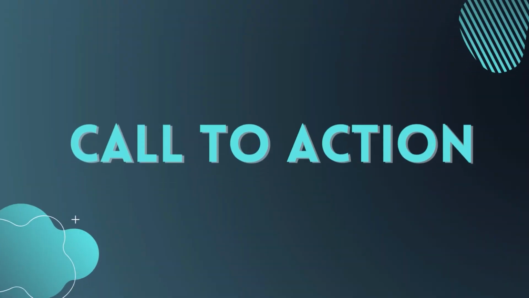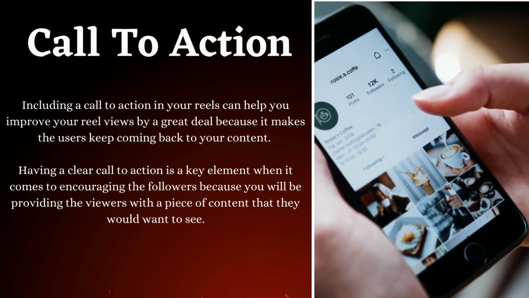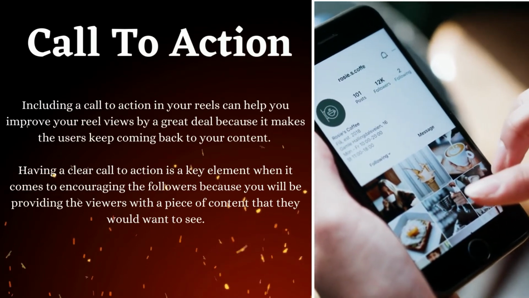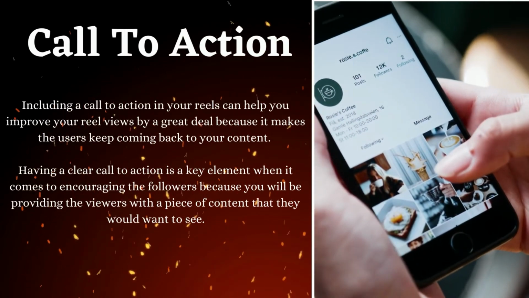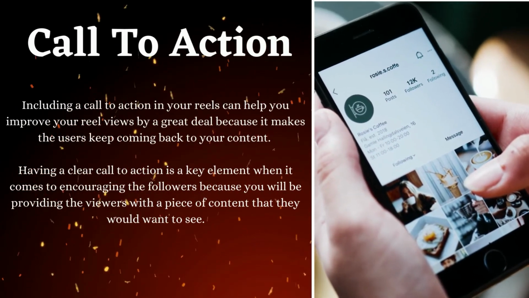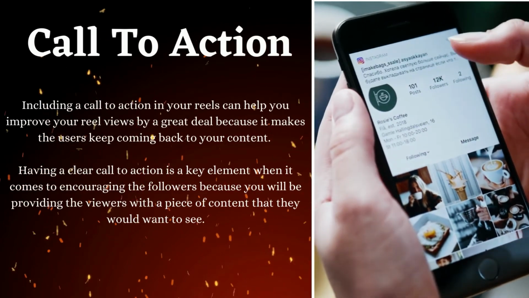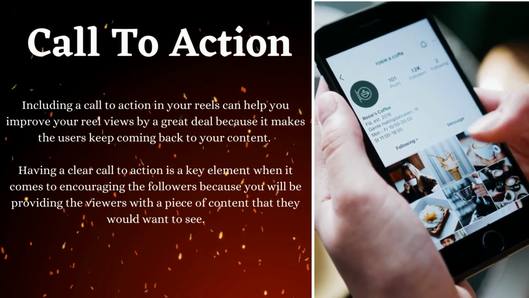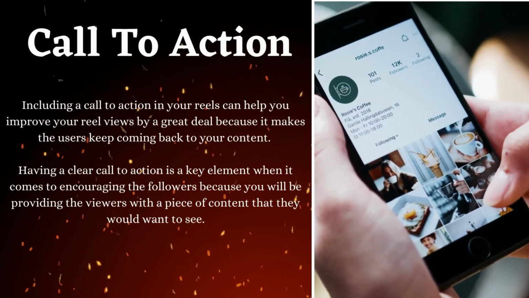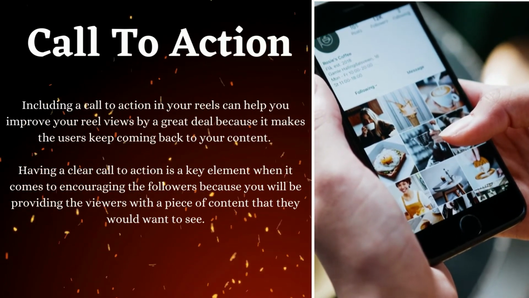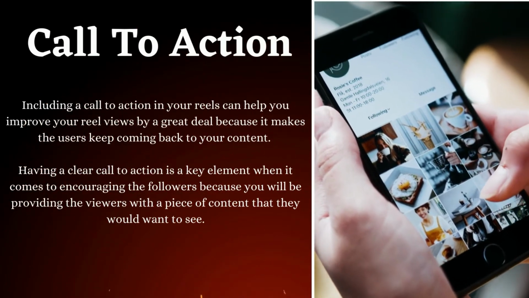CTA. Including a call to action in your Reels can help you improve your Reel views by a great deal because it makes the users keep coming back to your content. Having a clear call to action is a key element when it comes to encouraging the followers because you will be providing the viewers with a piece of content that they would want to see. This way, they are more likely to navigate through the other Reels in your account.